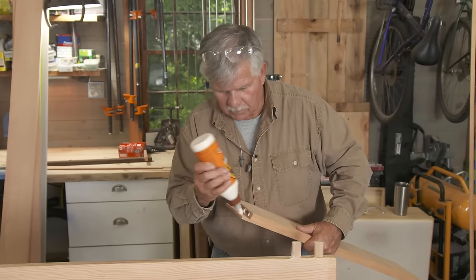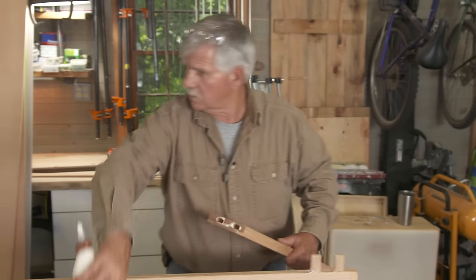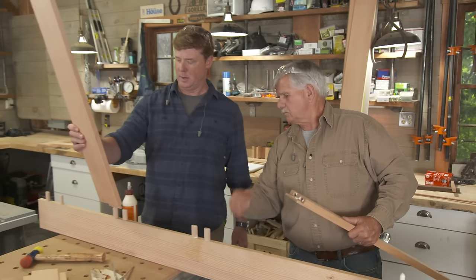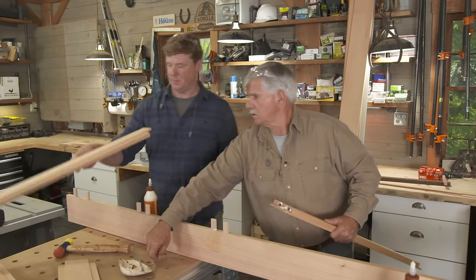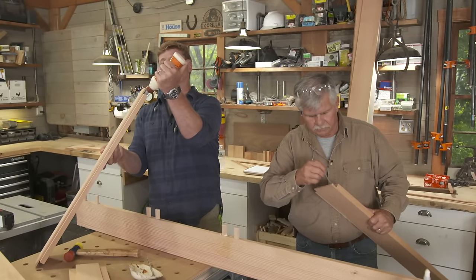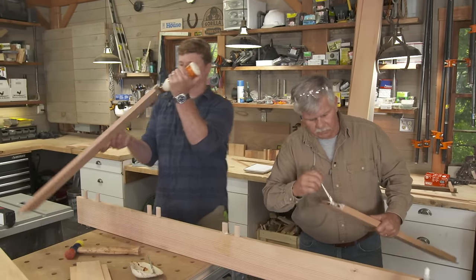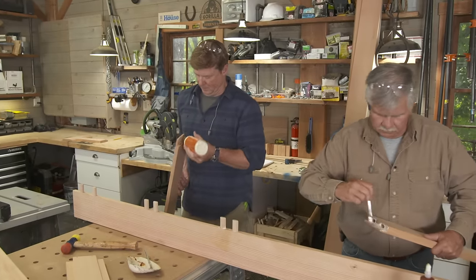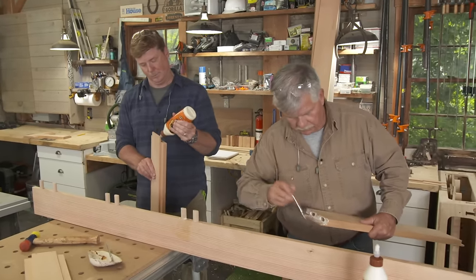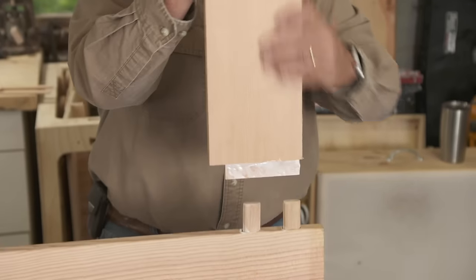I'm self-conscious that I'm not going the right way. Which way is your arrow pointed, down or up? Right here. See? The arrow's going up. Awesome. And so you've got A and B right there. Cover this pretty good with glue. Slide the first one right in.